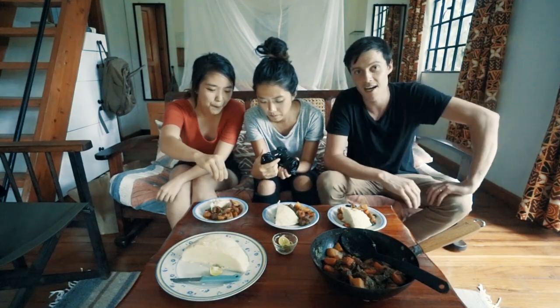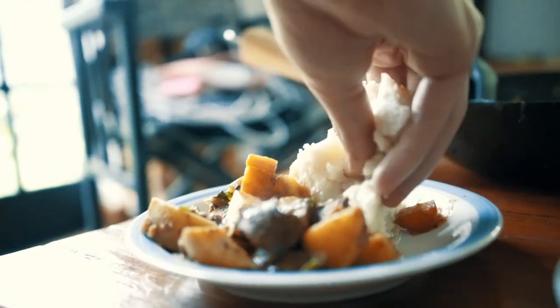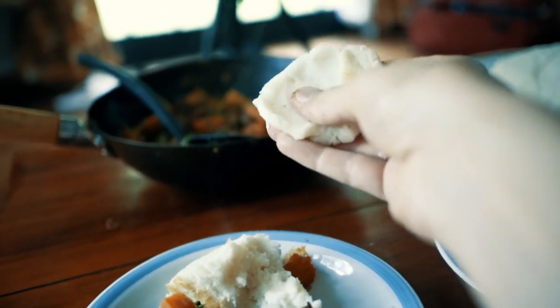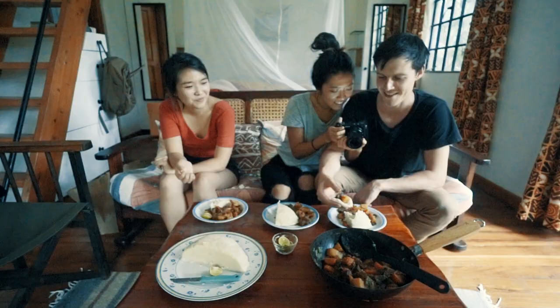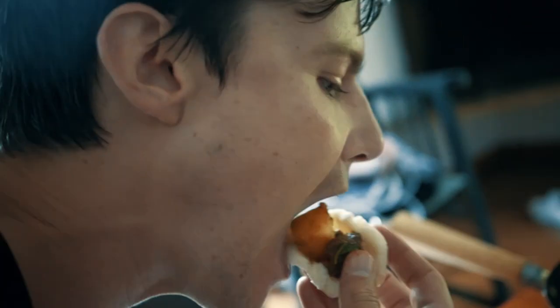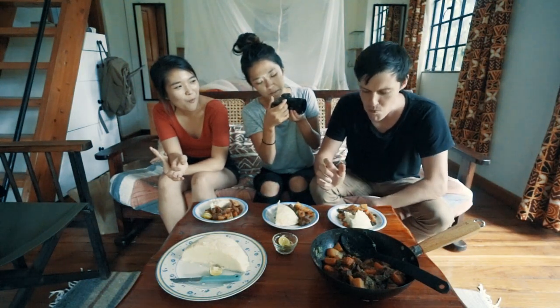This is my first time eating ugali in Kenya. So I'm gonna go for it now. I'm gonna try. Squeeze it. Yes. Yeah. And then, got it in here. This is it. This is the moment. I don't know how good it's gonna be. I hope it's amazing. Bass drop. I hope he likes it.